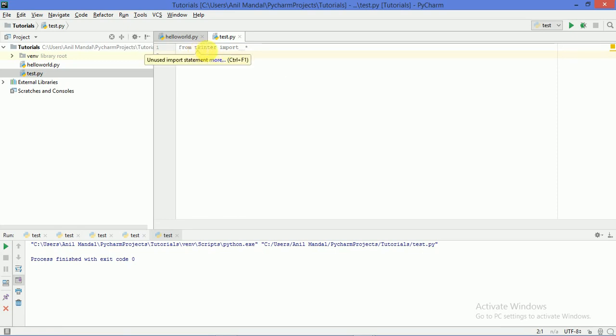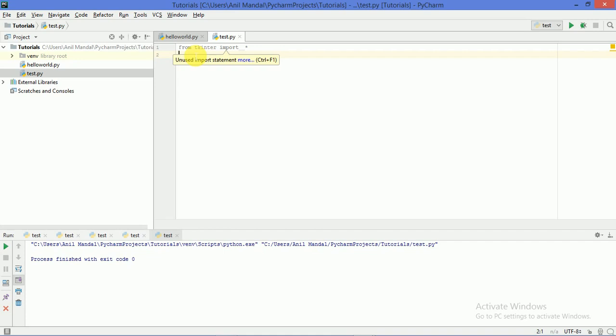Here Tkinter is a package that you need to import from Python. Maybe if you know some other programming language, then you might know this keyword, import, and the asterisk symbol. Asterisk means you are importing all the packages of Tkinter.